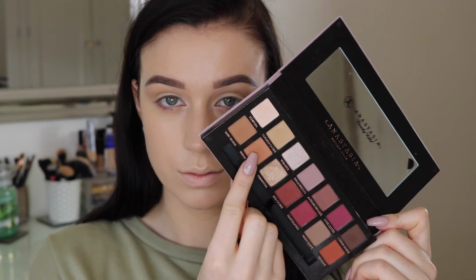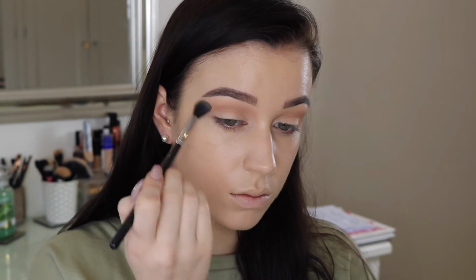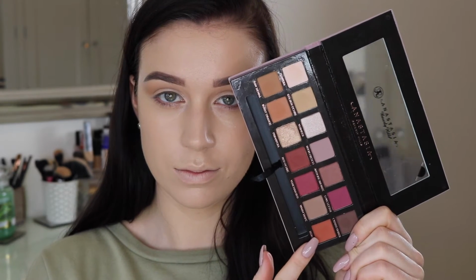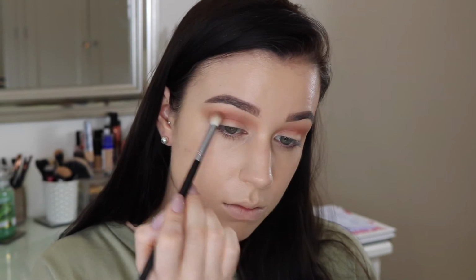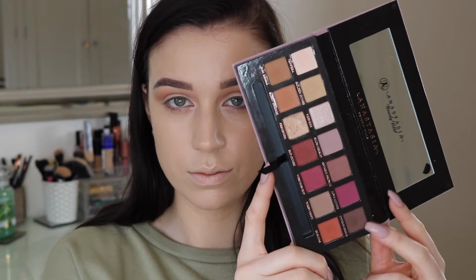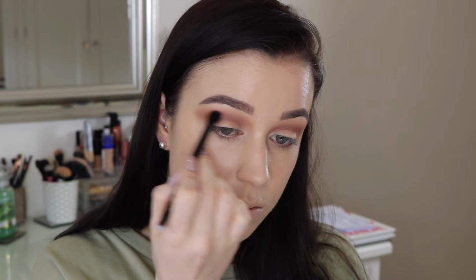And then to deepen up a little bit more, I'm just taking the burnt orange shade as well and basically just placing it in the same place, making sure to kind of blend it out nicely. And then I'm going to take the shade Realgar and a kind of denser fluffy brush. I'm just packing that right into the crease as well. And then also taking the brown shade Cyprus Umber and a smaller blending brush. This is the one that comes in the palette, it's so good.